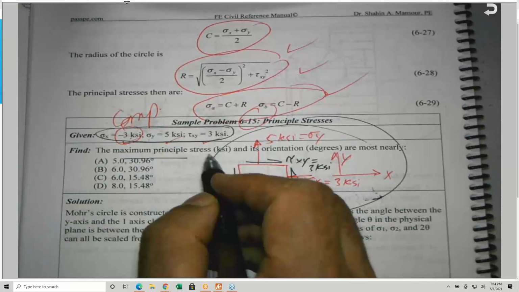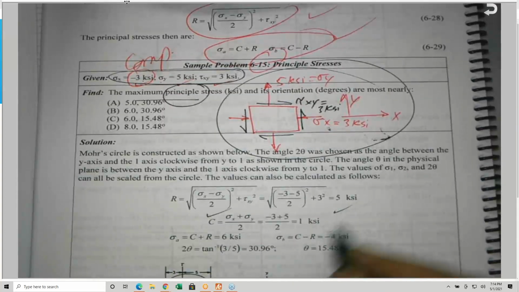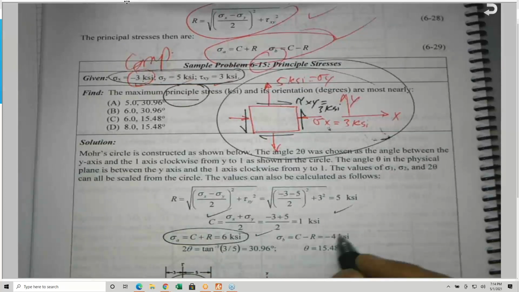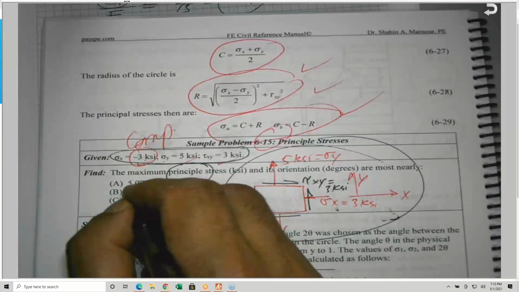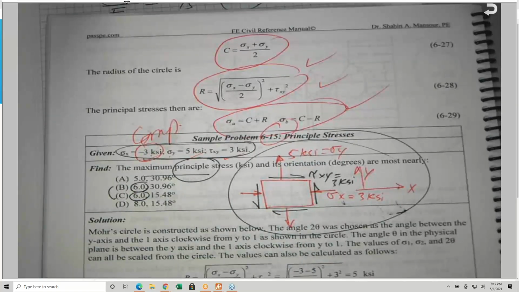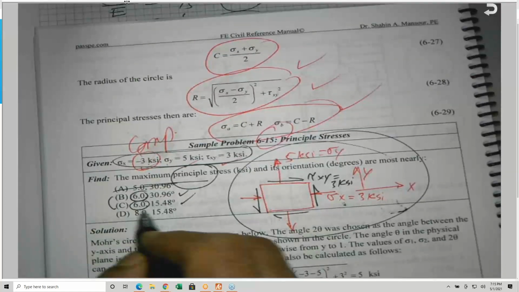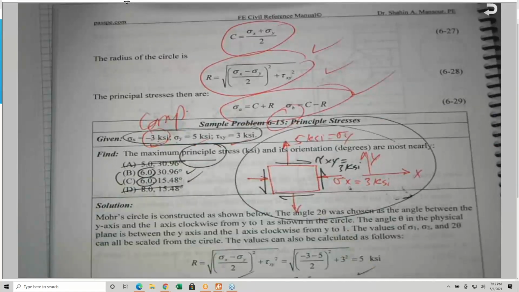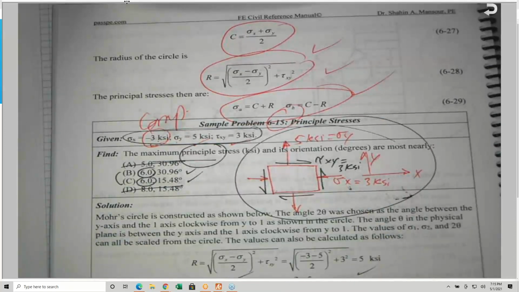And it's asked what is the maximum principal stress? Maximum. The R is given here, it is C, and sigma A is the max, and sigma B is the min. So the maximum, obviously, is 6 KSI. As you can see here, he gave you two answers, 6 KSI and 6 KSI, but the angles are different. If you have only 1 minute left and you calculate this easily, you get 6, so obviously this is out and this is out. Process of elimination, and you did not calculate the angle. You can see the angle, by the way, this is half of this, or this is twice of this, because this is a common mistake sometimes we do.